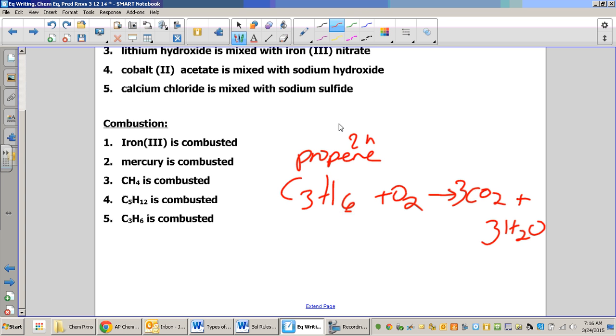Okay, so how many oxygens total as a product? So 3 times 2 is 6, plus that is 9. So you would say 9, but you need 9 halves over here, which is technically 4.5, right? So you need 4.5 times 2 is a 9. So you would put 4.5 there and then go, nope, can't put a decimal. I must multiply everything by 2. So then that would be 2, that would be 9, that would be 6, and that would be 6.